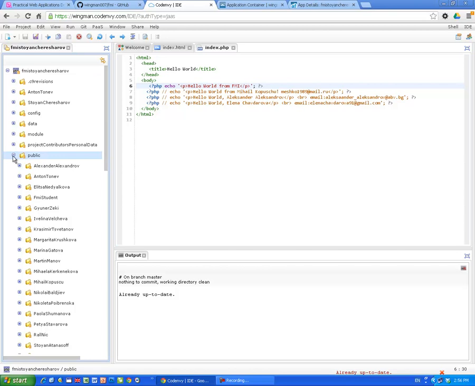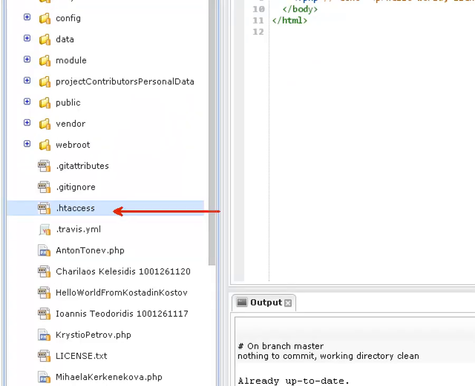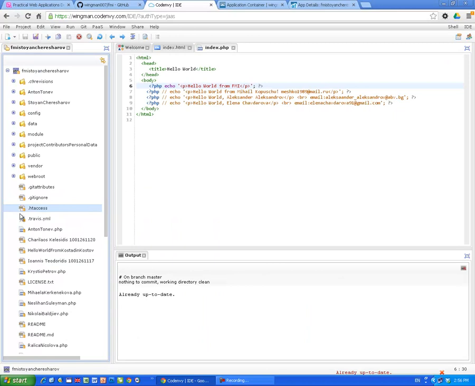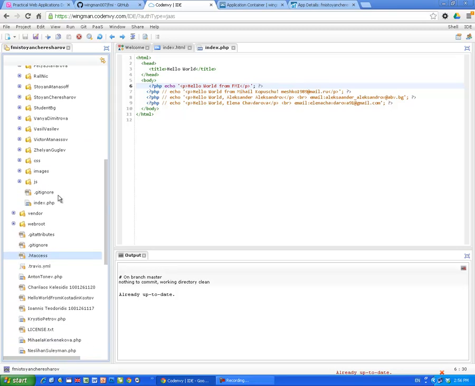Okay, how are we going to correct that? Using .htaccess files. Using these magical files, we already have one here by default, given to us by Codenvy. By using these magical files, we can achieve our goal. We can reroute all the requests to public index.php.